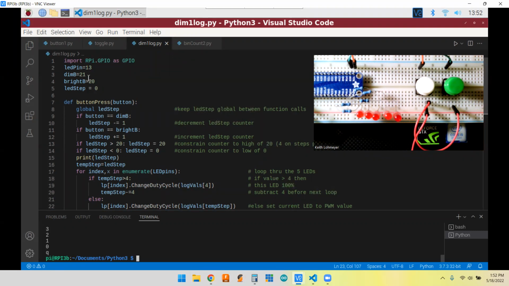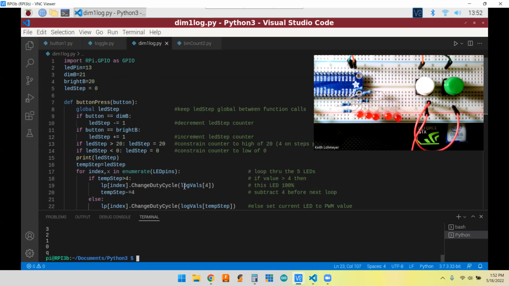But we have our button numbers for the button to dim it and the button to brighten it. And we're keeping track of our steps with just a variable called lead step.